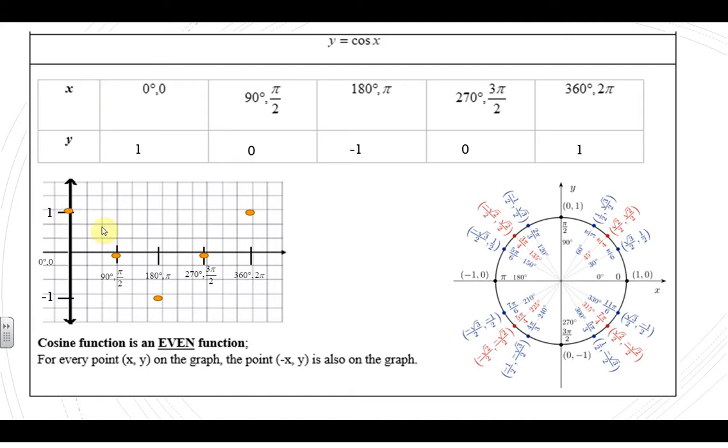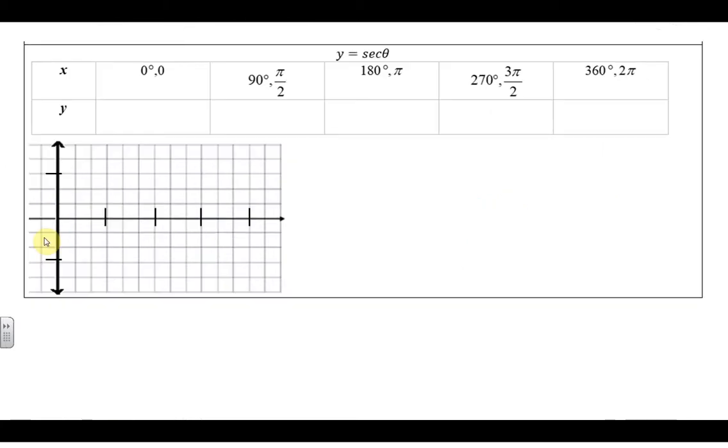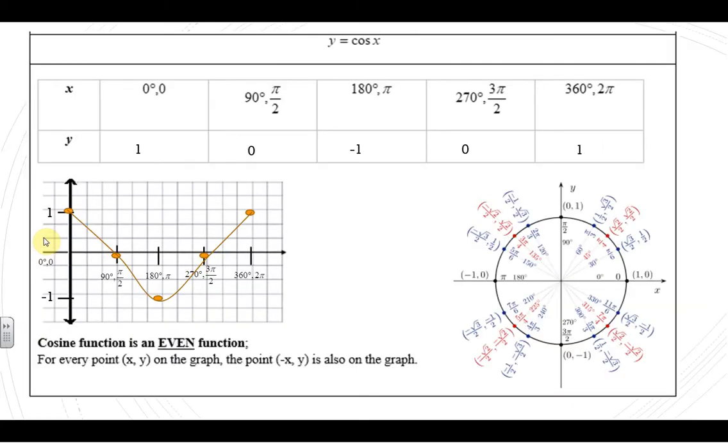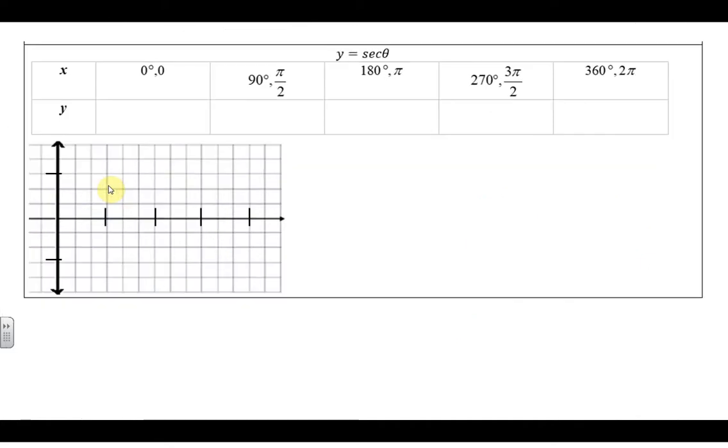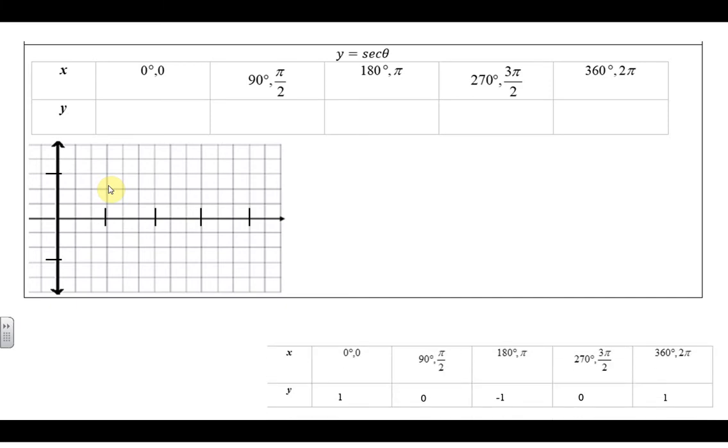So it's going over the same pattern. You just start at the amplitude instead of starting at 0. Cosine is even because the opposites pop out the same thing, and because it has symmetry on the y-axis. Then let's talk about the reciprocal of those. Again, we're going to have issues with asymptotes because you can't have 0 in the denominator. So this is just going to look kind of the same as cosecant did.